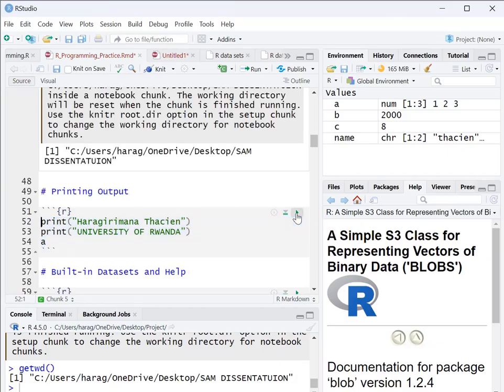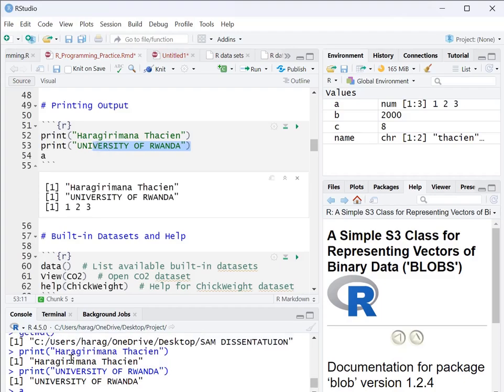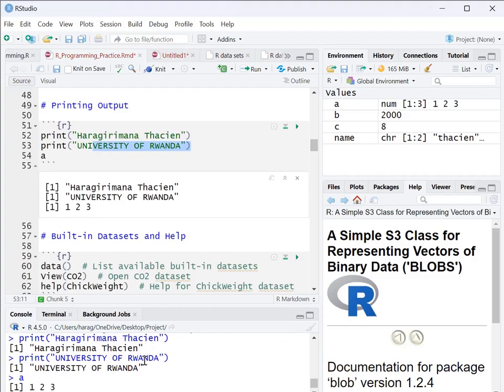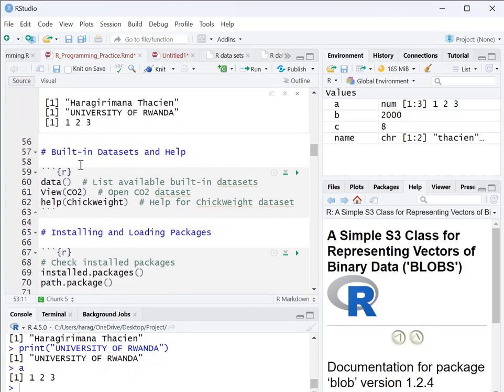If I run this chunk, you will see that because I already ran a as a previous variable that I generated before, but also on this part, you will see that I print my name and also print something like that.